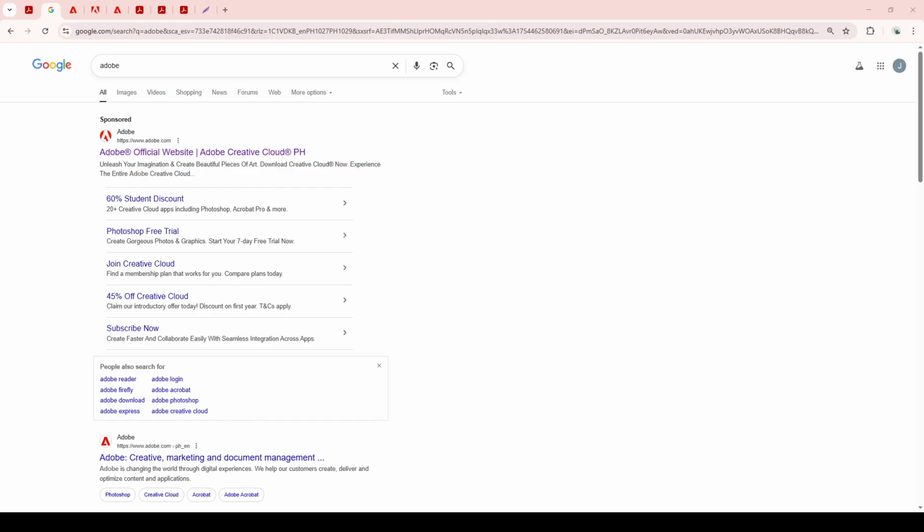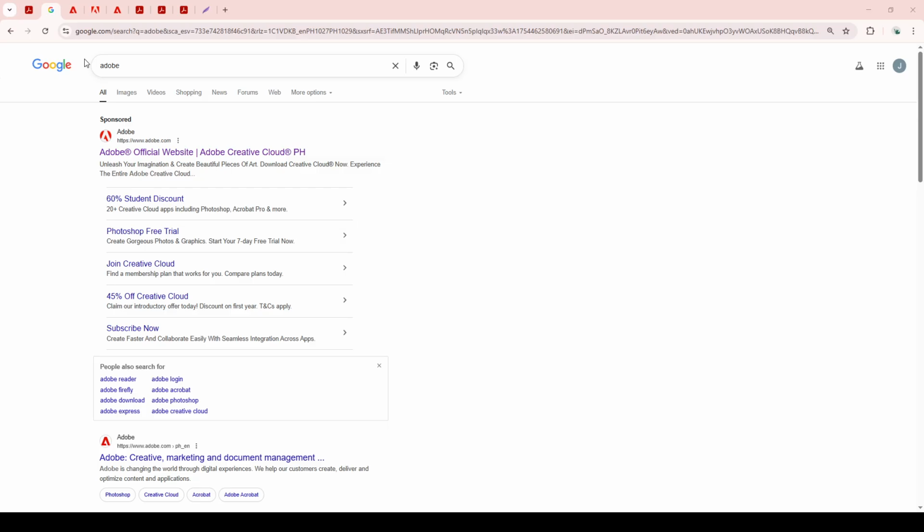into simple, easy-to-follow steps. First things first, go ahead and open your preferred web browser. The most popular choices tend to be Google Chrome, Mozilla Firefox, or perhaps Safari if you're on a Mac. Once your browser is open, navigate to your search bar and simply type in Adobe Sign. This will lead you to the Adobe Sign webpage, which is where the magic really starts.